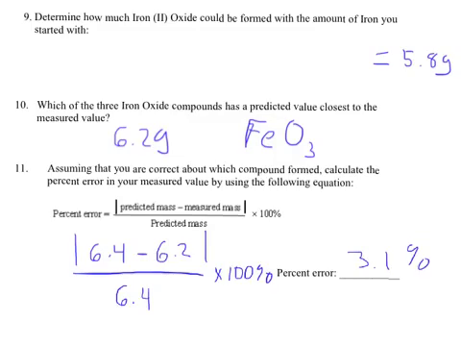My guess would be it'd have something to do with the fact that not all of the iron reacted. If all the iron didn't react, I wouldn't have gotten as much oxygen, and therefore the mass would have been lower. Or some of it might have fallen off. So, as you blew it, you saw little glowing pieces fly away. That again would have introduced some error. So when you're answering a question about error, that's what you want to think about, is what are some sources of where you might have ended up getting a value other than what you actually expected.